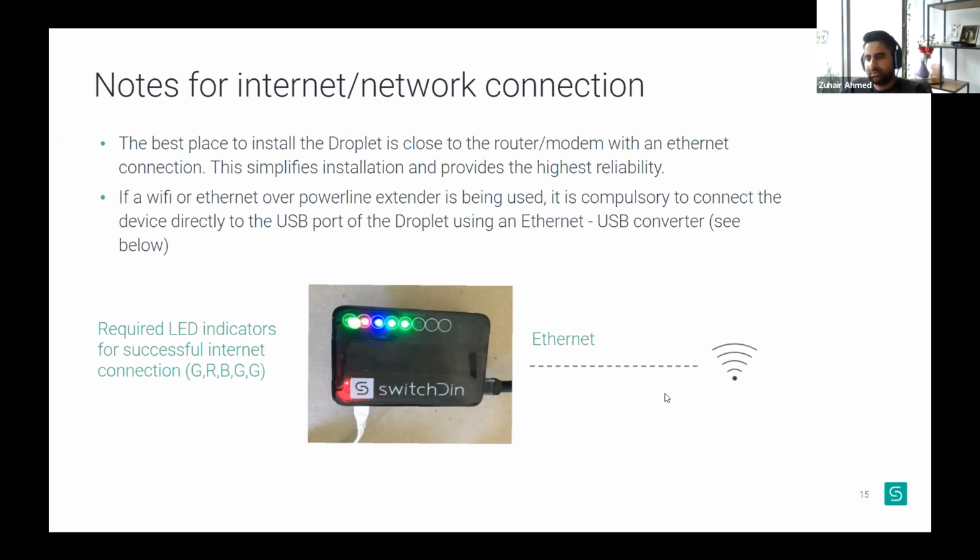In case there is a Wi-Fi extender or repeater on site, we need to make sure that the extender is not in between the Droplet and the Fronius inverter. The reason is these extenders tend to mask the MAC address of the devices on the other side, so the Droplet won't know where the inverter actually is. So we need to make sure that there are no extenders in between the devices.